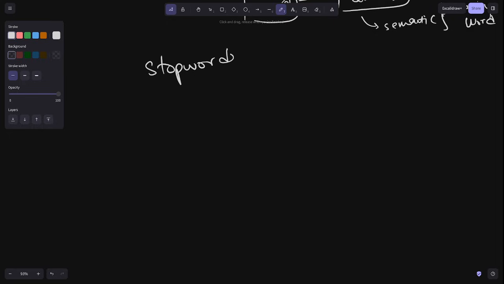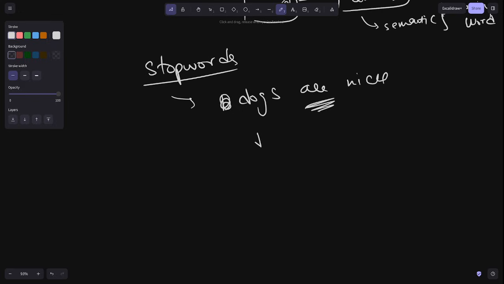In stopwords, we take the words that are not contributing that much to the context. Let's say dogs are nice, right? So is "are" contributing that much? If I make it dogs nice, it actually means the same thing but with fewer words. So we will try to remove some of these stop words.